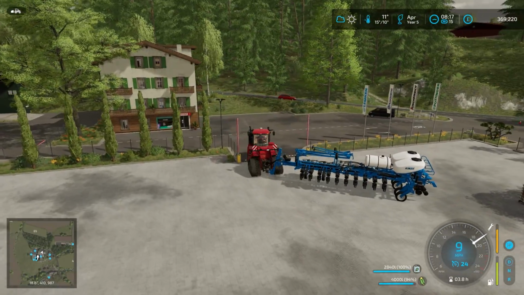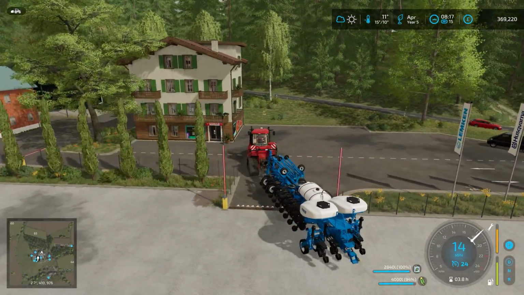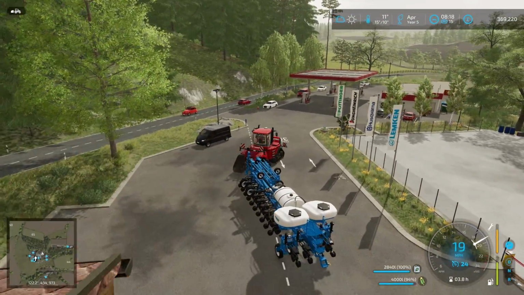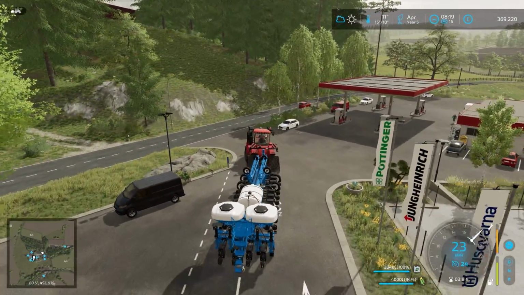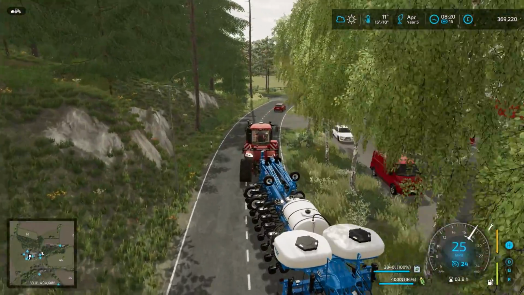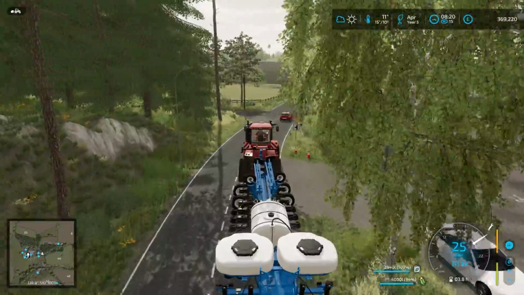Can we get out of here in one turn? It's going to be tight. Thankfully we have plenty of space. Yeah, when we unfold this it's going to be absolutely massive. We're going to have to put the beacons on to warn the traffic. Not because it's big, but because of my driving.